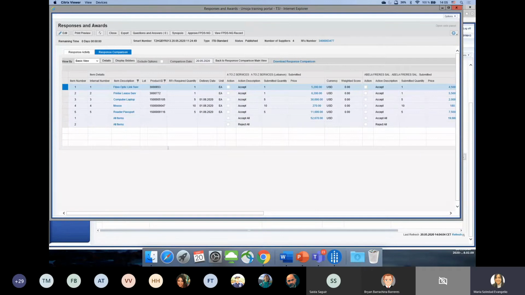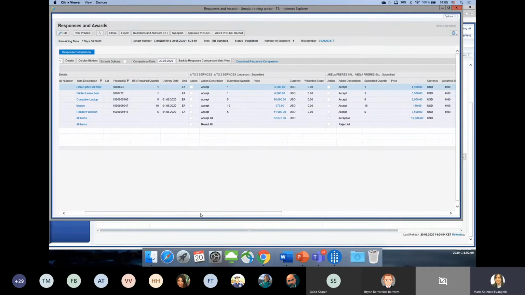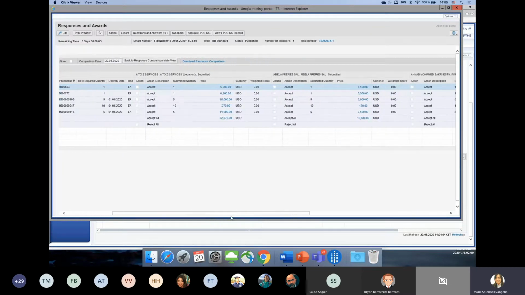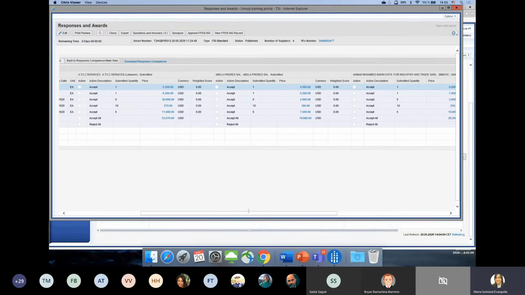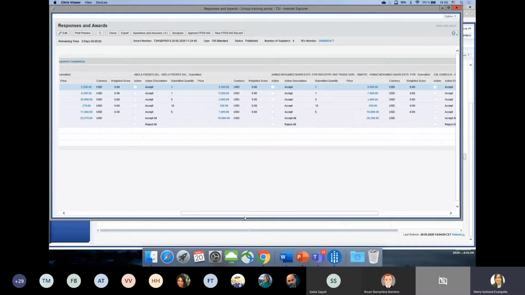As I mentioned this morning, here you have the detail of the product IDs and service IDs. Here in this screen, the responses of each bidder appear vertically. So you see here you have A2 set services. This is our first bidder. Here we have the responses with the prices. Then we have Abela Afredes.